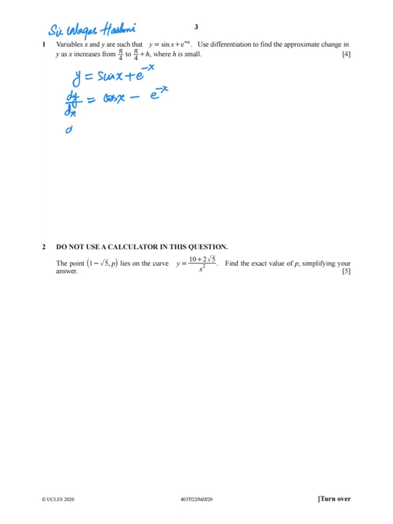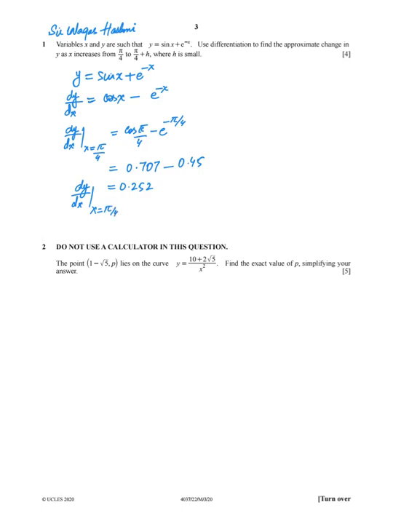And now we need to find dy over dx at the initial value of x, that is pi over 4. So it will be cos of pi over 4 minus e to the power minus pi over 4. Make sure that your calculator is in radian mode. So cos pi over 4 is 0.707 minus e to the power minus pi over 4, which is 0.45. When we subtract these two, the answer is 0.252. That is the value of dy by dx at x equals pi over 4.